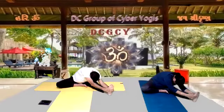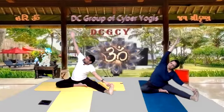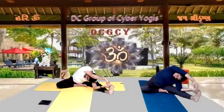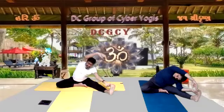Inhale, come back up. And we will do twisted Janu Sirsasana onto the left side. Do it with breath coordination. Keep looking up into the ceiling or at least the corner of the ceiling. Come back.